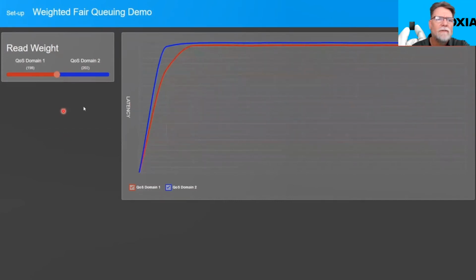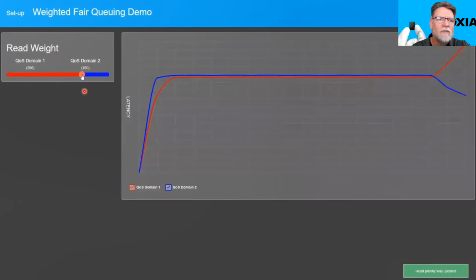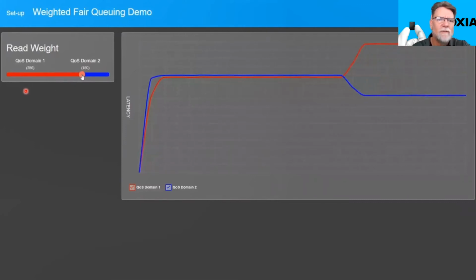In a moment, we will alter the weight, and you can see that we have now reduced the weight of QoS domain 2 to 150 for read operations, and we have increased the weight of QoS domain 1 to 250.